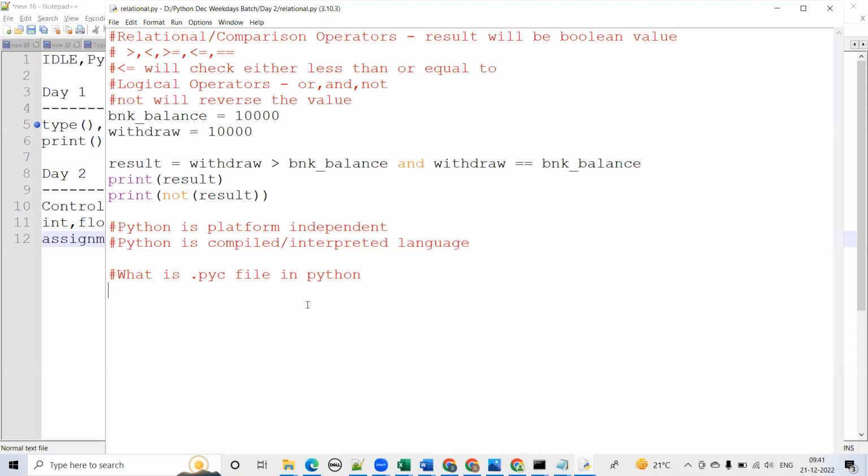Fine. Now we will see our if-else condition. For example, in this case, we see the result, right, the withdraw amount.